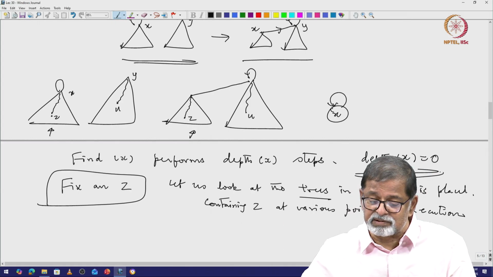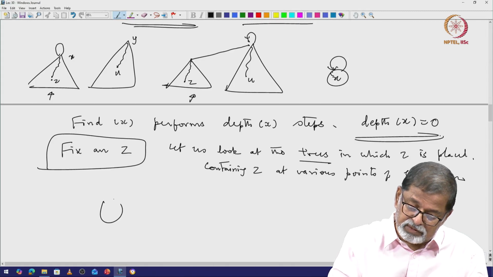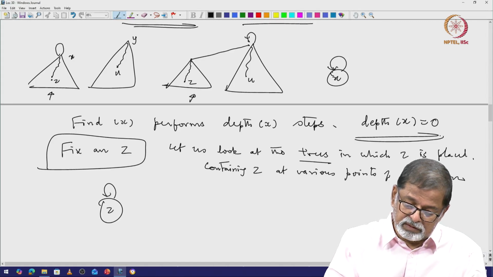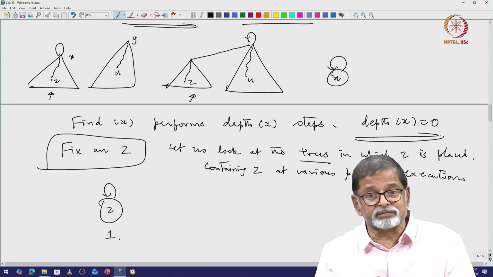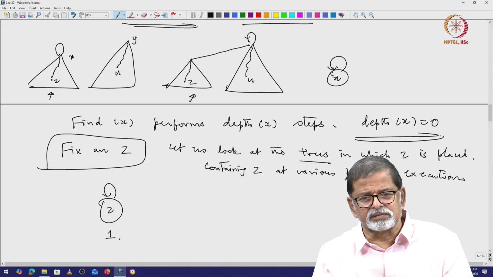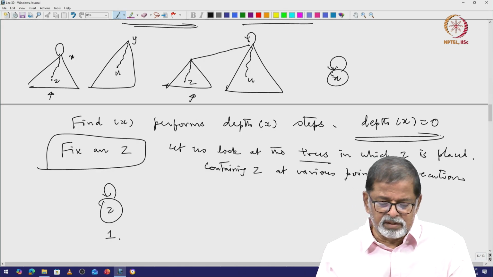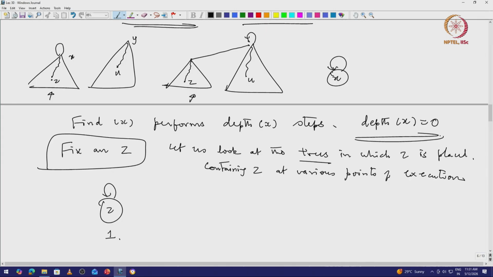Initially z was in a tree of size 1. Now, after hooking, z will be in a tree of size greater than or equal to 2, because this is hooked to a tree of size greater than or equal to 1. The smaller one goes to the bigger one. When you put both of them together, it will be in a tree which is greater than or equal to 2.